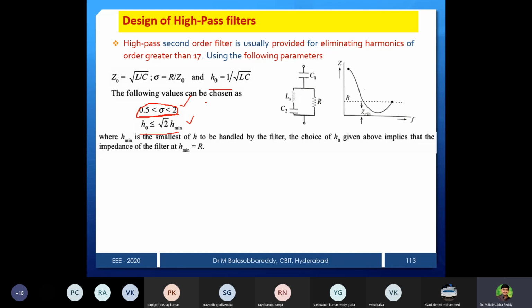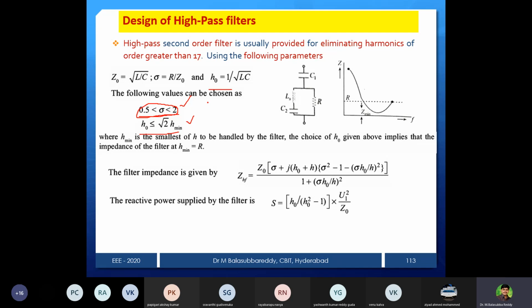So whatever the higher order harmonic, that many orders will be there. Which order you want to consider, you make use of that. And the filter impedance ZHF is given by this expression, and another one is the reactive power supplied by the filter. And as we already noted previously, this is the size of the filter. So this much reactive power is supplied by the filter, so then only compensation is going to take place. With all these efforts, the compensation of reactive power is also involved in this, it is a harmonic. So how much is going to be compensated, that is the reactive power supplied by the filter.